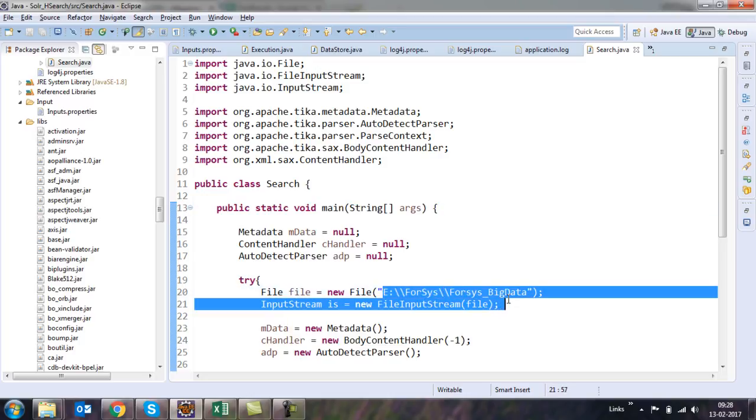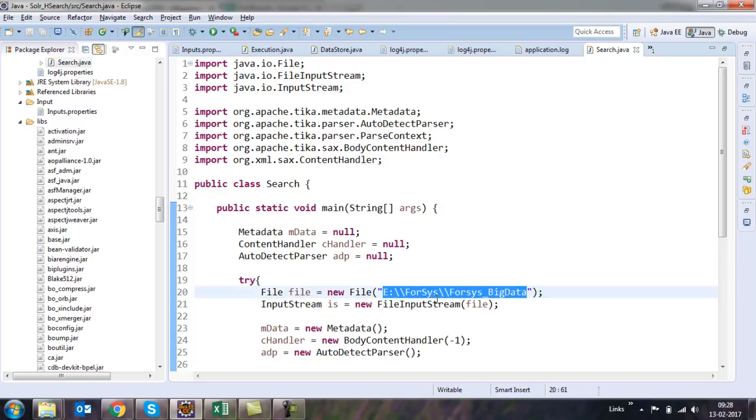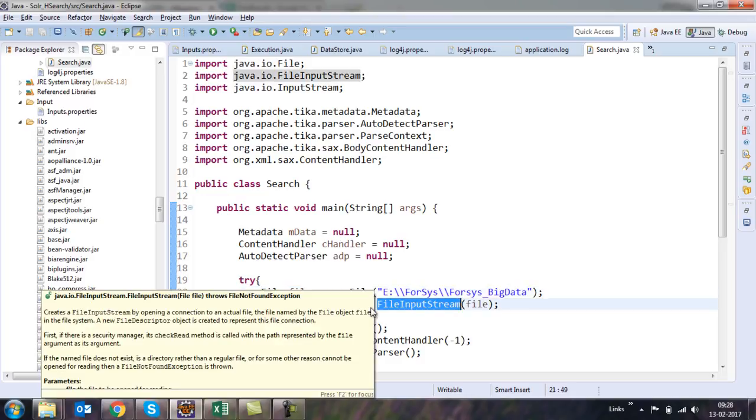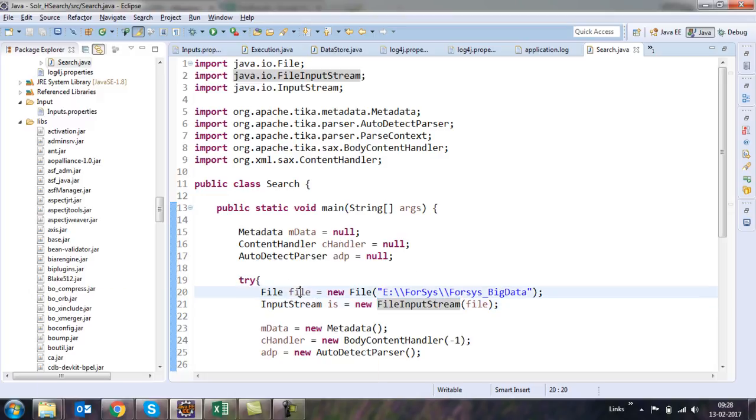Since this is my source path, my source file, I would like to get a particular file. I'm choosing a particular file. From that particular file I would like to get the content of the file and the metadata of the file, each and everything. So first of all, this is my source path. This source path I am initializing to the file equal to new File of. So InputStream is equal to new FileInputStream, which is a class. It will extract the object from the file and give whatever we need. I'm passing the file object, and source path is in the form of a file object.